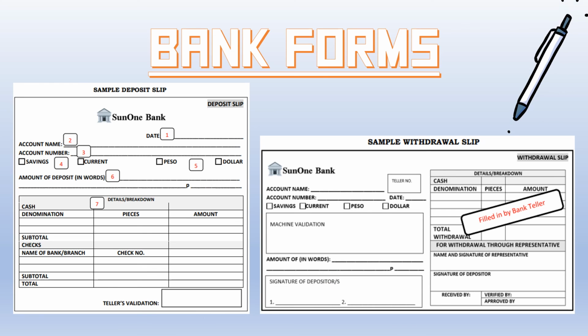Signature of depositor is an important part of the withdrawal slip. It is a proof authorizing the bank to release cash to the bearer. The signature is usually compared to the specimen signature provided upon opening the account. There may be occasions when the depositor cannot personally withdraw the funds. In this case, he or she may authorize a representative by indicating the name of the representative in the space provided where the representative must sign and present his or her identification card.